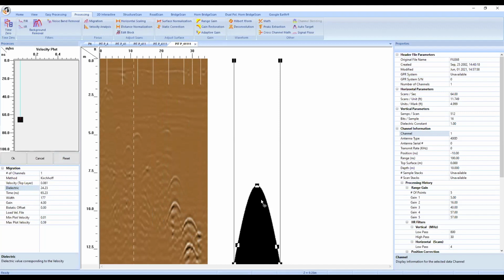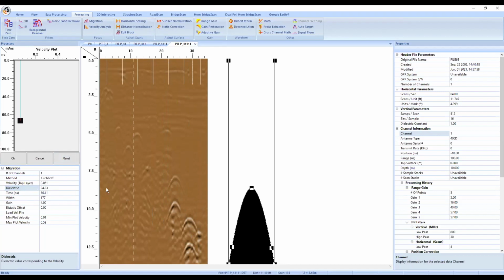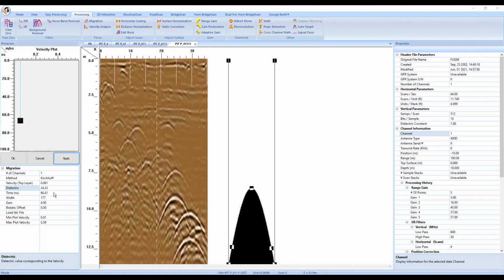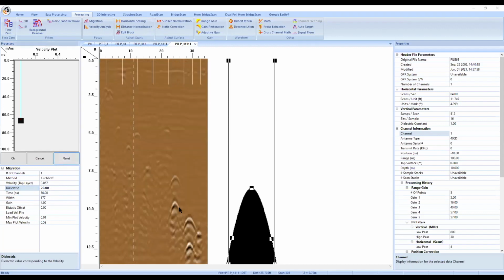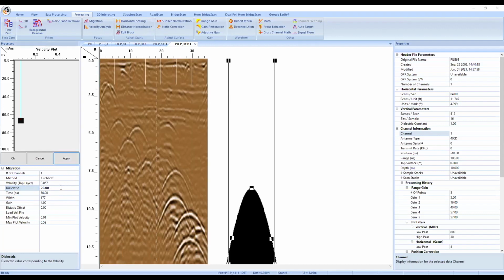Usually that's what I do. I fit it with this tool in the beginning, and then once I know where to make the adjustments, I just go over here and type in different numbers. So I hit reset first to reset my view, and then 24 is too high, so let me go down to 20. Usually I only go down 1 or maybe even half a value at a time, but I know I'm really far away here, so I went down by 4. And then hit apply. Close, but not quite. So let's try 19.